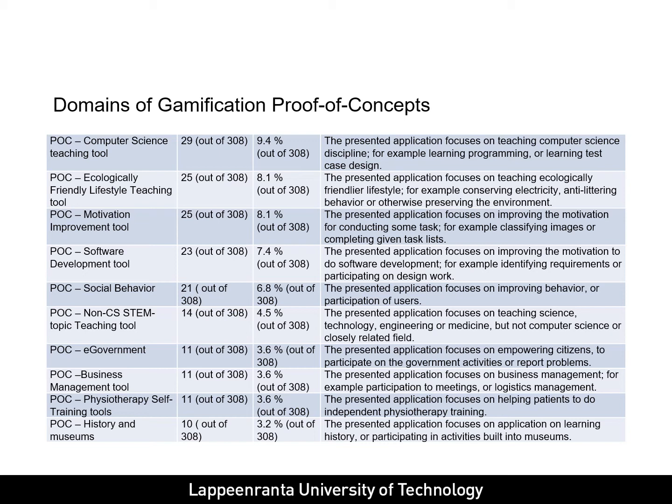Teaching tools for non-engineering areas, e-government, business management, physiotherapy, and history and museums, adding interactive tours, for example, or points for doing this quiz during the history tour, so that these small children will listen. If you complete a number of points or get a certain score, you always win something, but if you collect more points, you get a better prize, and so on and so on.